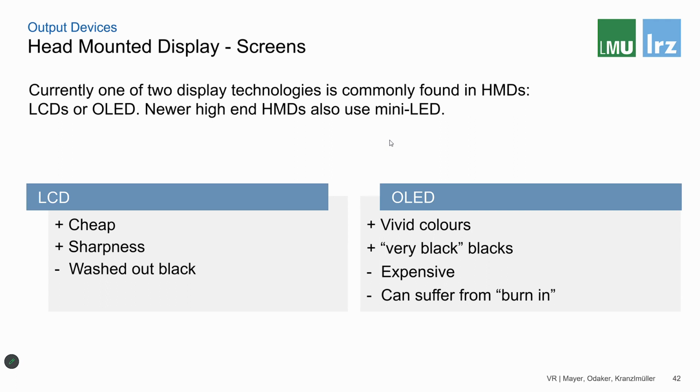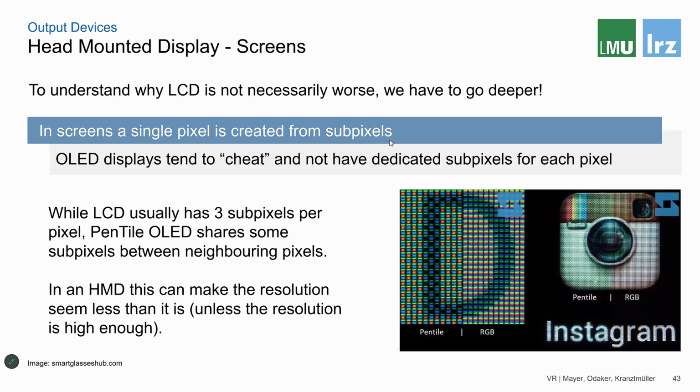So yeah, if you look at that, OLED also has high refresh rate. It sounds like it might be the better choice. You'd think: okay, it's more expensive, but it gives me the better display, right? Well, not necessarily. Sometimes manufacturers tend to cheat a bit. So LCD might not necessarily be worse than OLED.